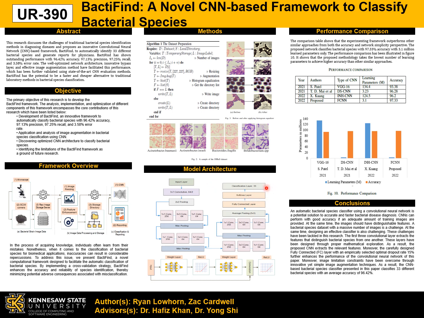From there, you can see that we get our results of basically greater accuracy than any of the other research methods that are available that have been applied to this very popular data set. And we also have a much lower parameter rate compared to the other ones for our level of accuracy. Basically, this just shows the importance and the usefulness of using deep learning techniques on bacterial species classification and the potential for future research.